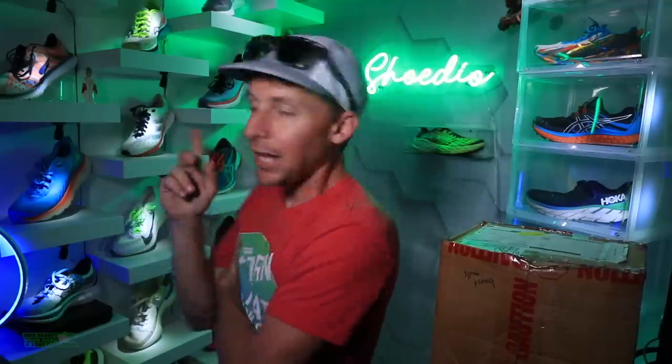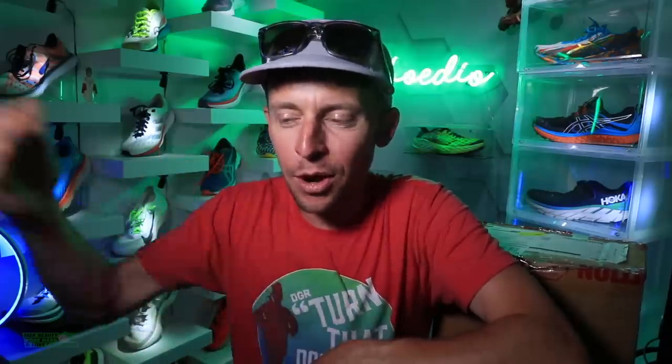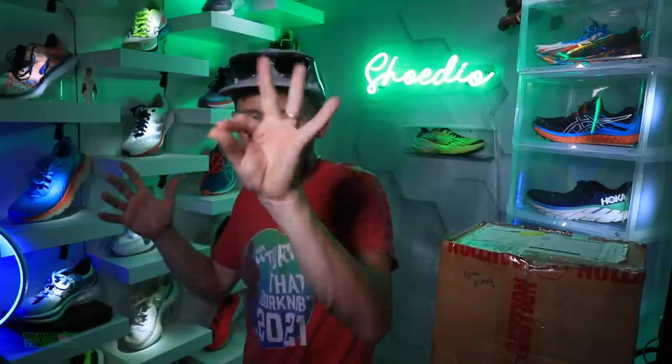Here we go. The reason I'm not using these three shoes that I worked so hard to pick from the archive is because I realized, at least on Running Warehouse, the sizes — there's hardly any sizes available. There's like a 9.5, one 12.5, US sizing. So my three originals — let's talk about a Debbie Downer moment — the three shoes I originally was going to pick from the archive.